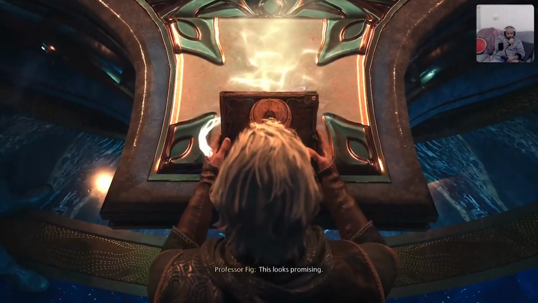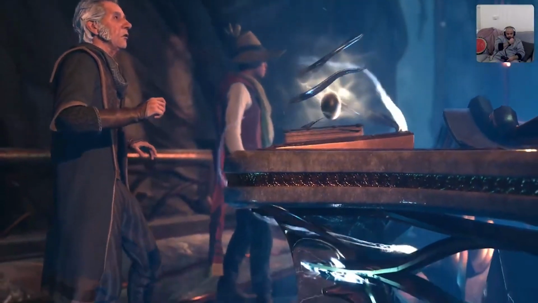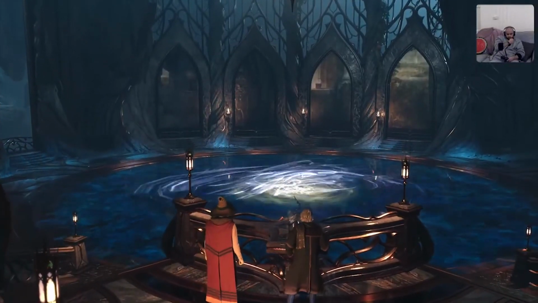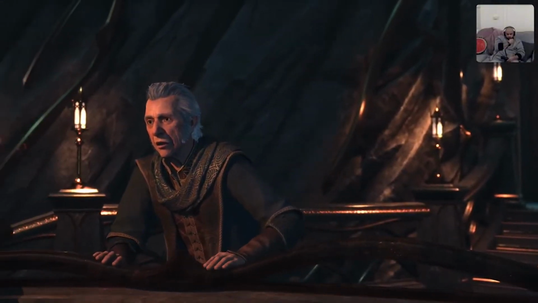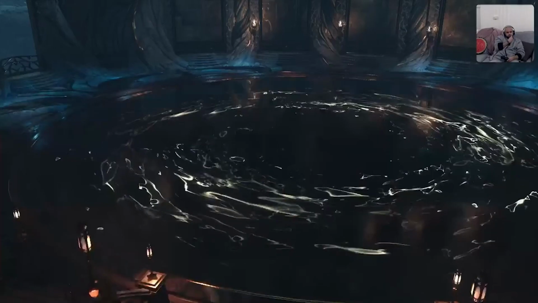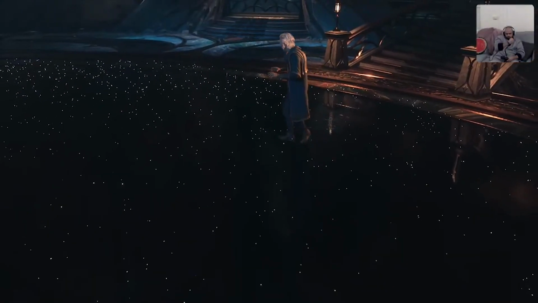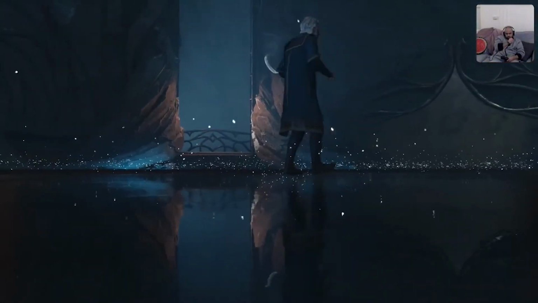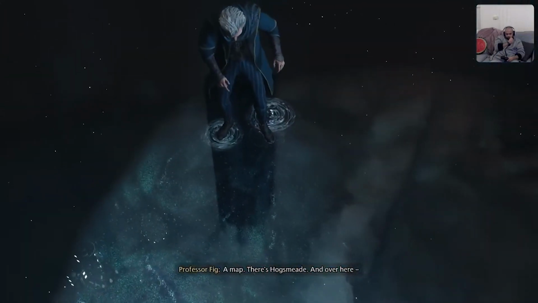This looks promising. Map. There's Hogsmeade.